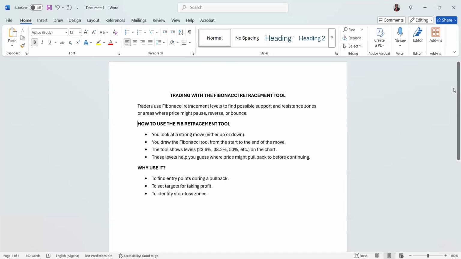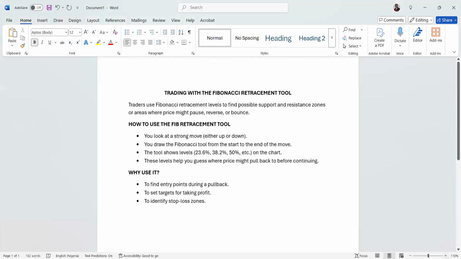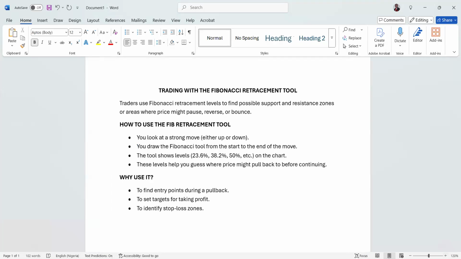Now, the Fibonacci retracement tool is a very simple and yet effective tool as well, right? The idea is, yes, you need to trade, follow the trend. The trend is your friend, blah, blah, blah. We agree with that. But the problem is, even in a trend, you don't want to buy at the high price. You want to make sure that even if we're in an uptrend, you're trying to buy at a lower price.